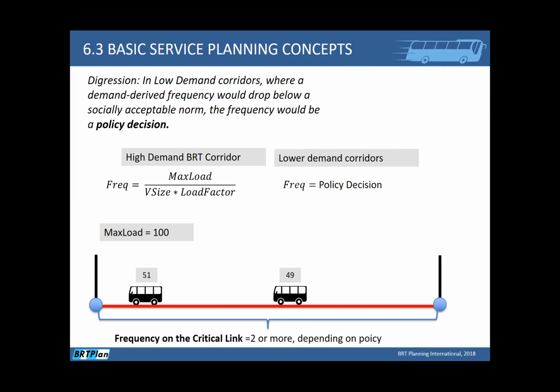In a lot of bus corridors, the frequency is actually a policy decision. So you hear a lot of discussion these days about frequent bus service and what does that mean? Well, what it means is that if you took the max load and divided it by the bus capacity, you would end up with a number that was so low that it's sort of socially unacceptable. So then you're caught in a situation where you have to decide, okay, we have limited resources. Can we pump up the frequency on some corridors and not on other corridors? But if you've already picked a BRT corridor with high demand, you don't need to worry about policy-derived frequencies.